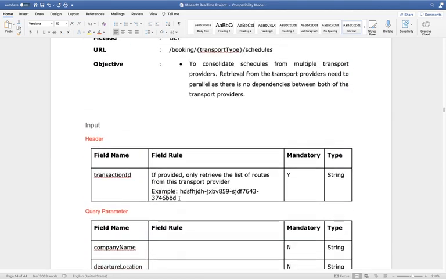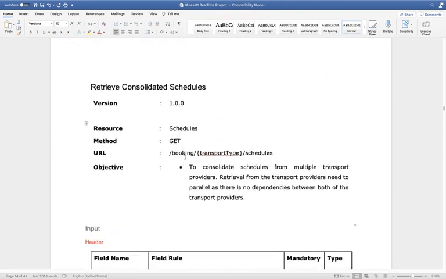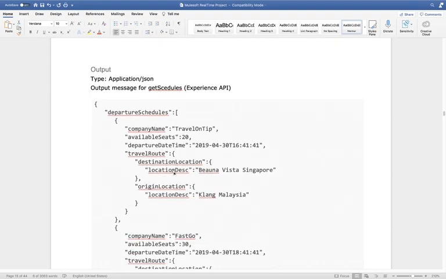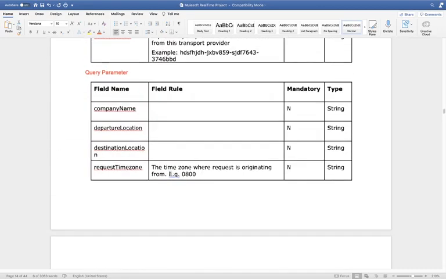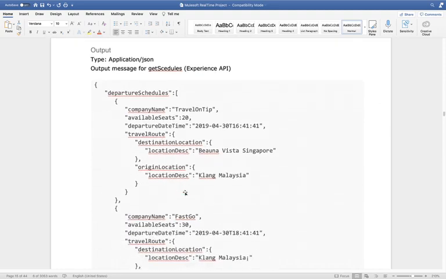The other parts like header, query parameter, and the URL are everything the same. We have only a small change in the response, one field less: we don't need location code.